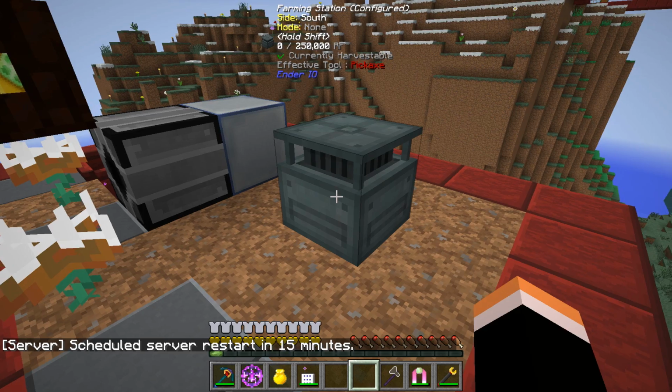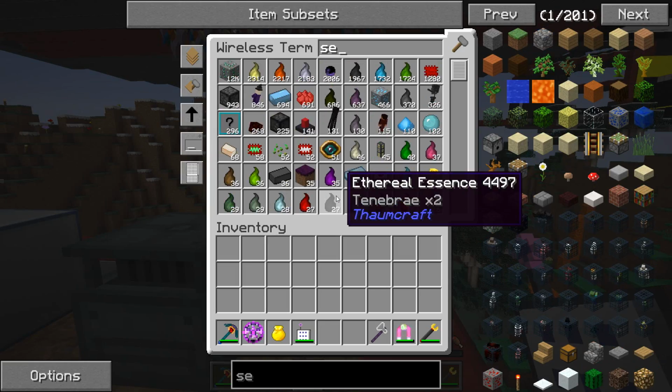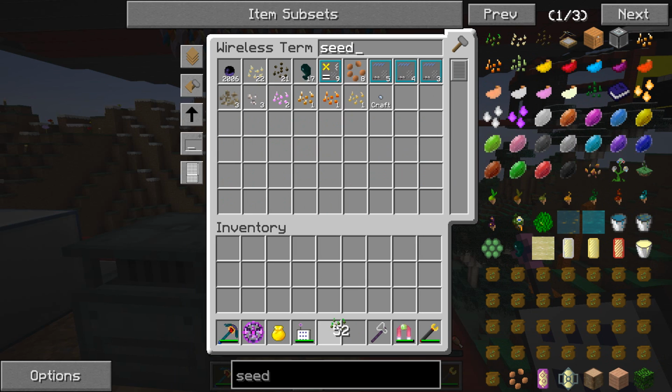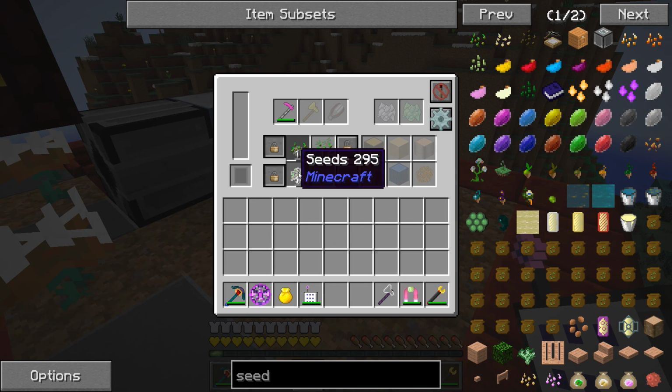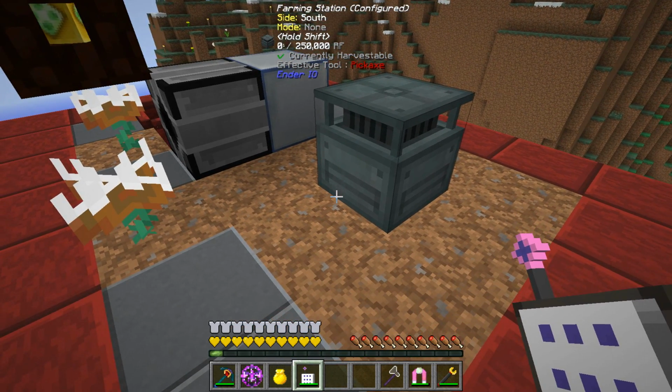Alright, so we need seeds to do the planting. And we have some here. 1, 2, 3. Well, let's put a full stack in there. Yeah, and it divides up evenly. We'll lock it so it's only going to allow grass seeds particularly. Alright, so that's all done. And let's see if it works.